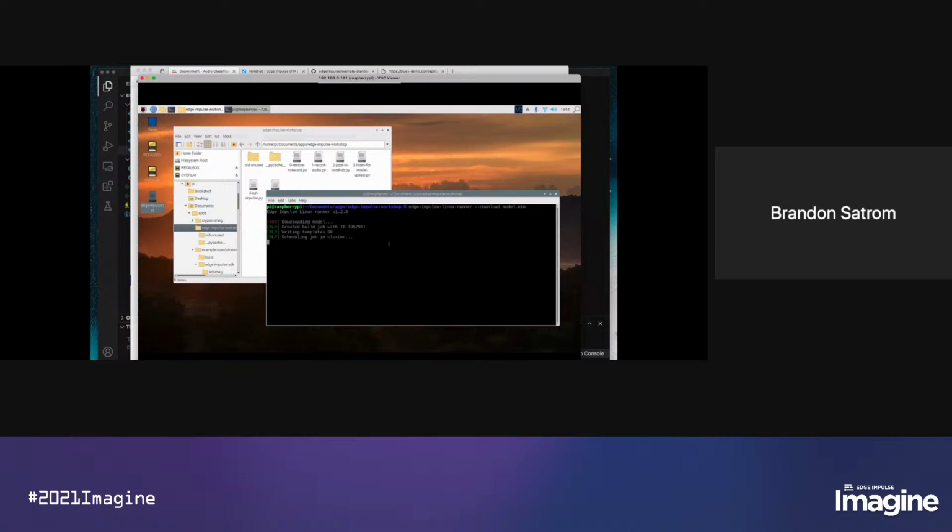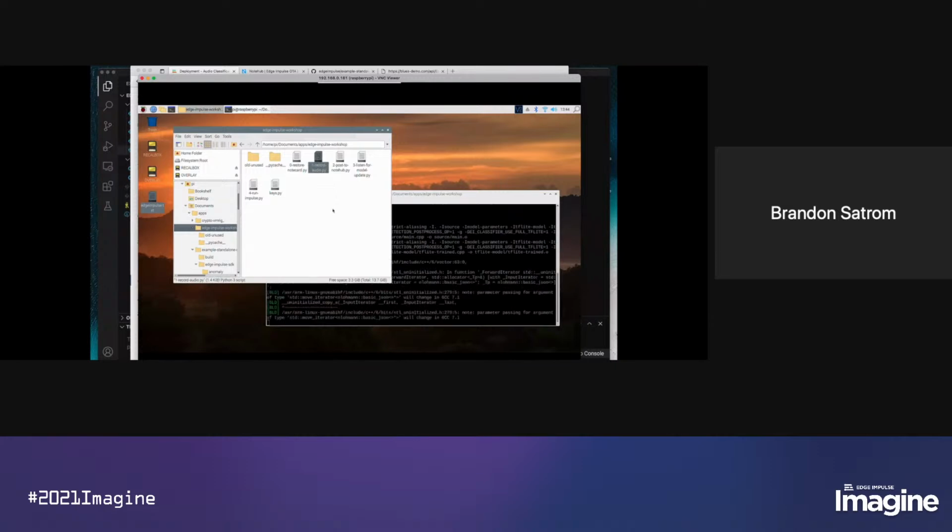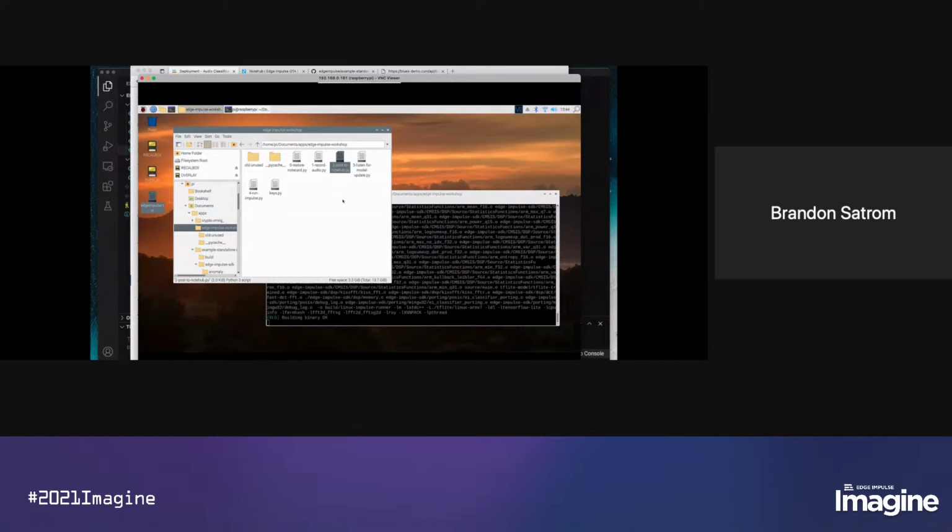In fact, let's talk about it right now while this is building. So these are all of the Python files that are going to live on the Pi when it's deployed. As you can see, as they're aptly named, we'll be able to record audio. We're going to be able to post these audio files to the Blues Wireless cloud service called NodeHub, which then will securely relay the data back and forth to and from Edge Impulse. We're also going to configure our Notecard to listen for these incoming model updates. And finally, we have a run impulse script that simply is going to run this model file so we can test it out. So this is a very simple end-to-end example.